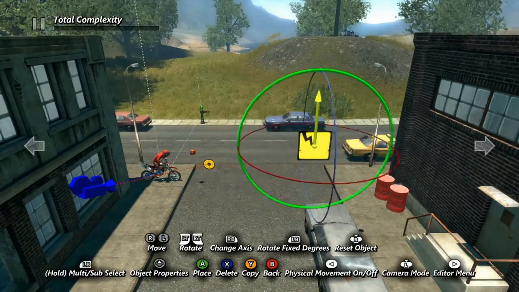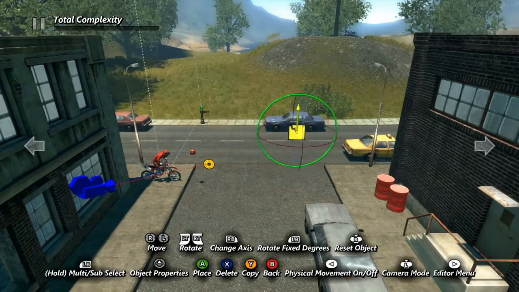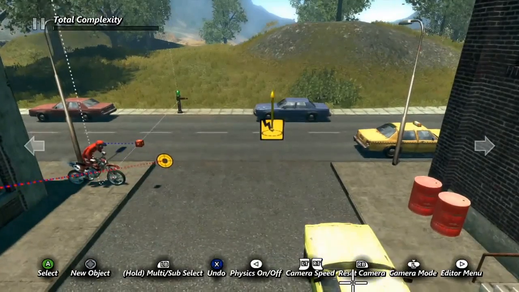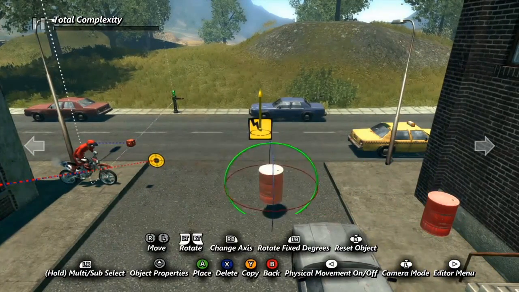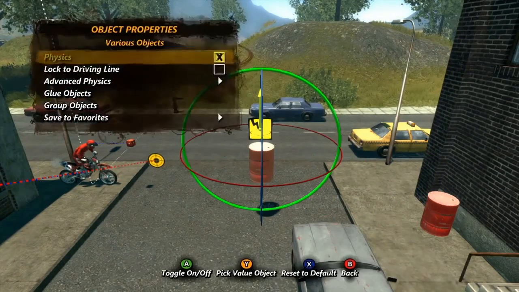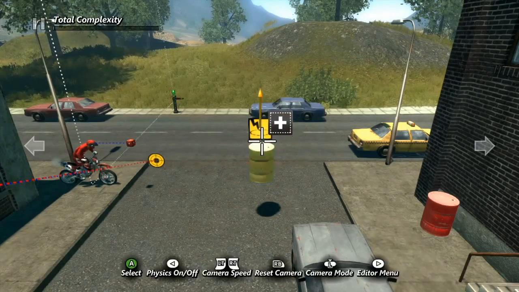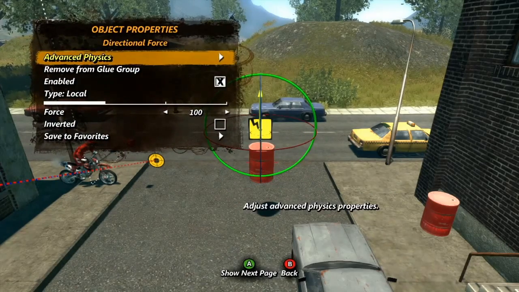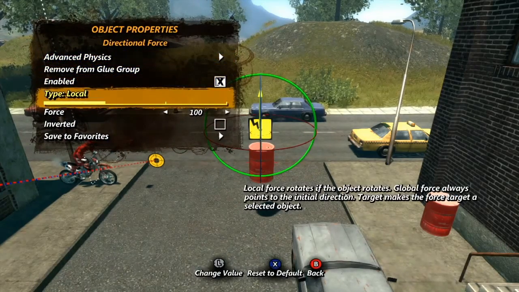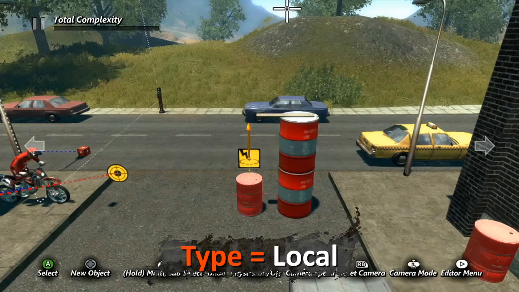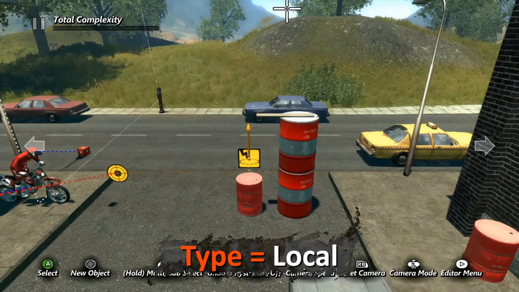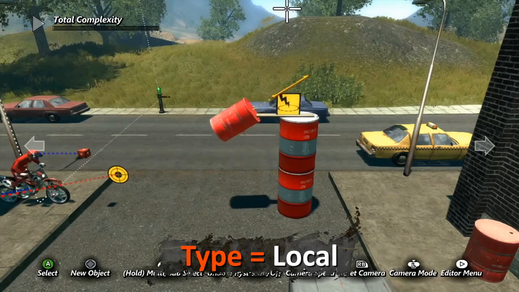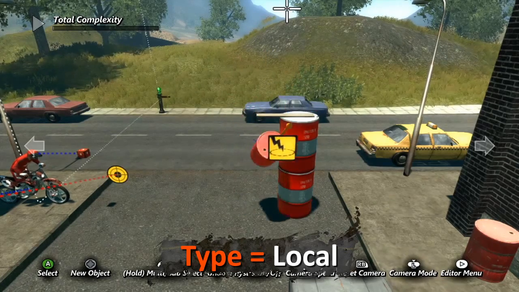The force can be connected to an object by gluing, or in some cases you may want to use a physics hinge, which we will cover a little later. Bring up the properties menu and we can take a look at what we've got to work with. In here, the first option we'll look at is type. This determines how the force reacts based on the objects it is connected to. With local, the force is tied directly to the object it is connected to, so if that object turns, the force turns as well.